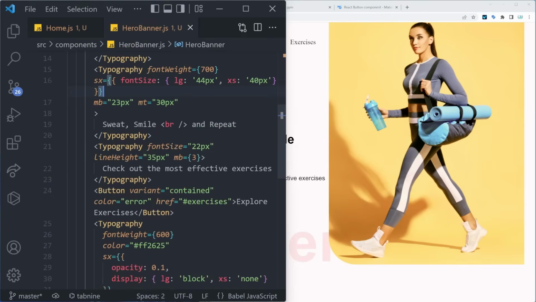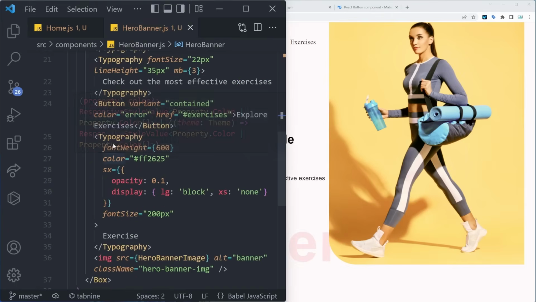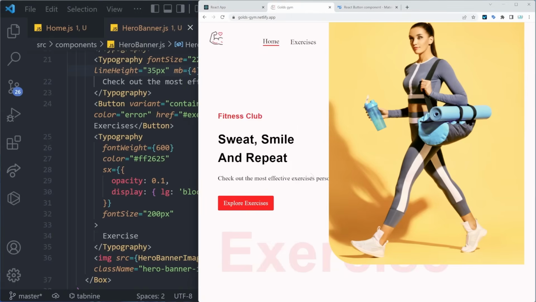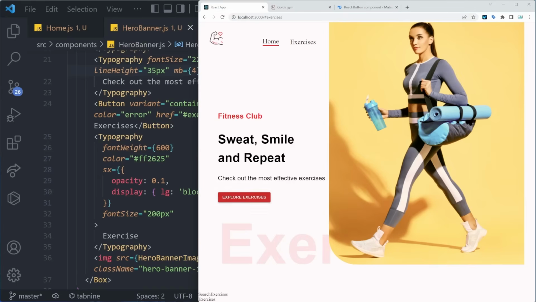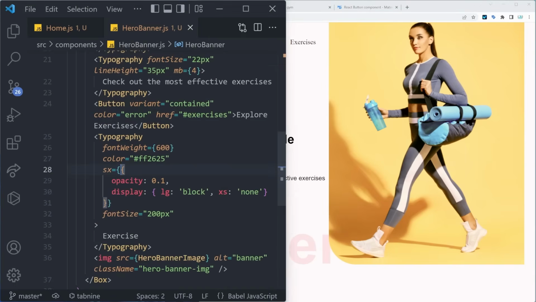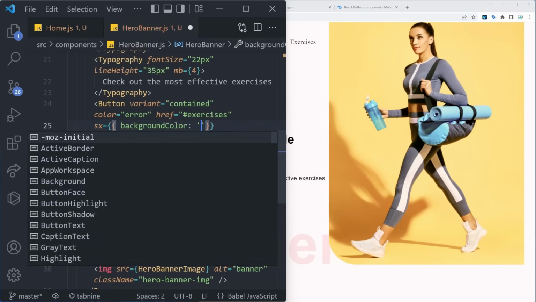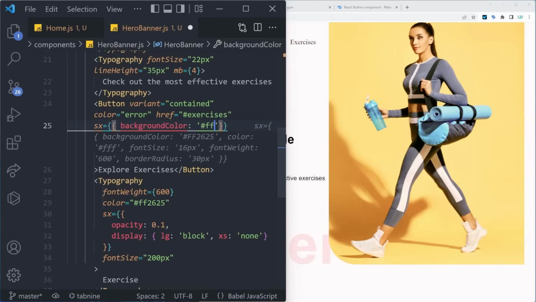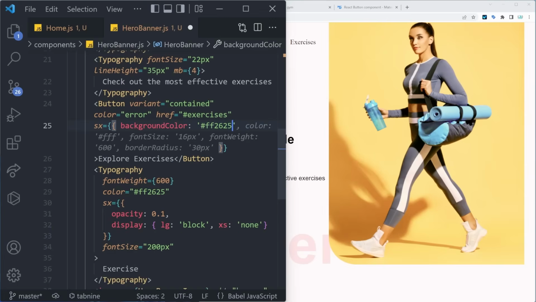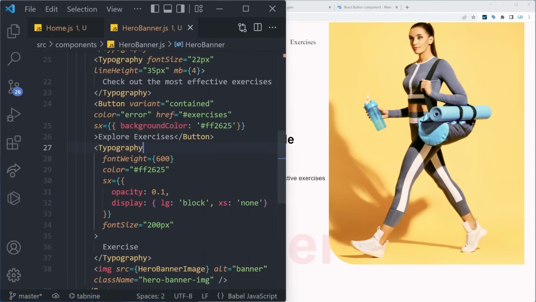And we can also add some more margin right here between our button. So that's going to be here, margin bottom, something like 4. There we go. So now this is really close to the design, but this button is looking just a bit better than ours. So what we can do is we can add the sx property to our button. Right here, we can say sx and change the backgroundColor to be that same color of #FF2625. There we go.